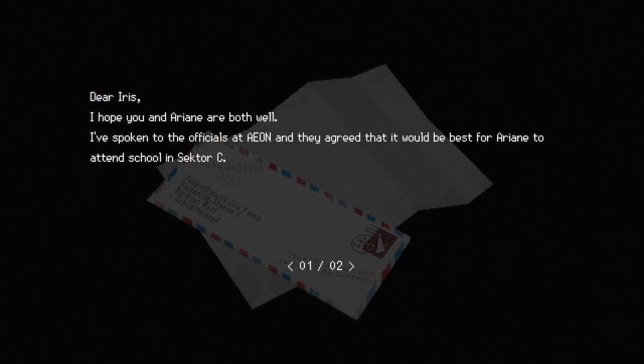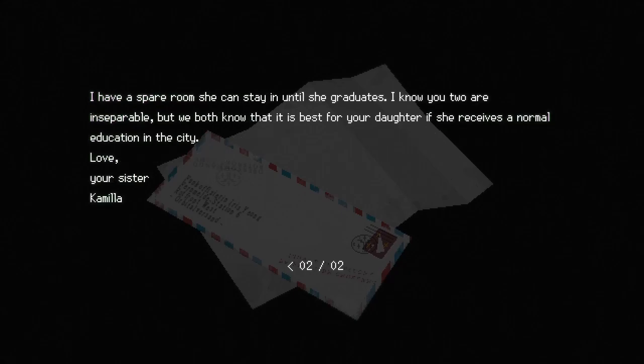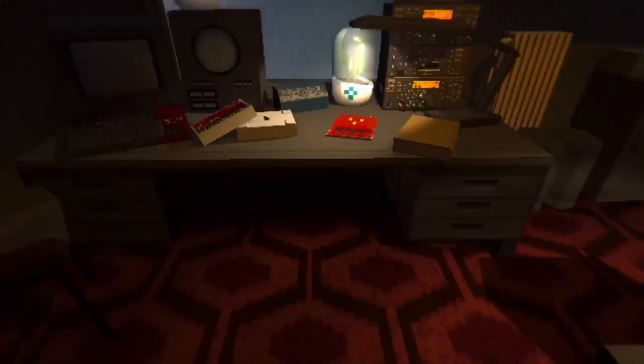Oh, this is young. Oh, hope you, dear Iris. I hope you and Ariane are both well. I spoke to the officials at Aeon and they agreed that it would be best for Aeon to attend school in Sector C. I have a spare room she can stay in until she graduates. I know you two are inseparable, but we both know it is best for your daughter if she receives a normal education in the city. Love, your sister, Camilla.